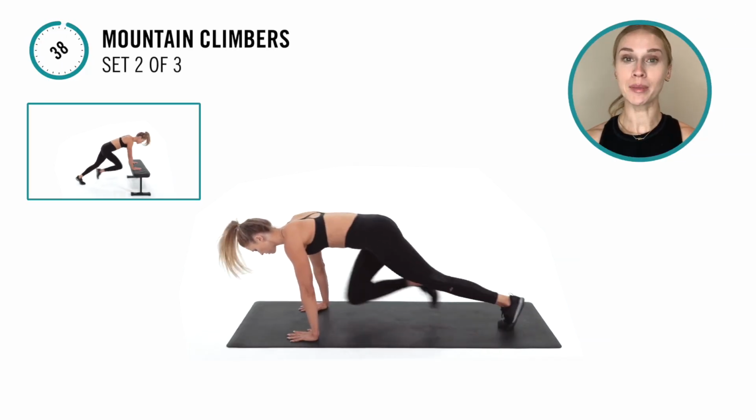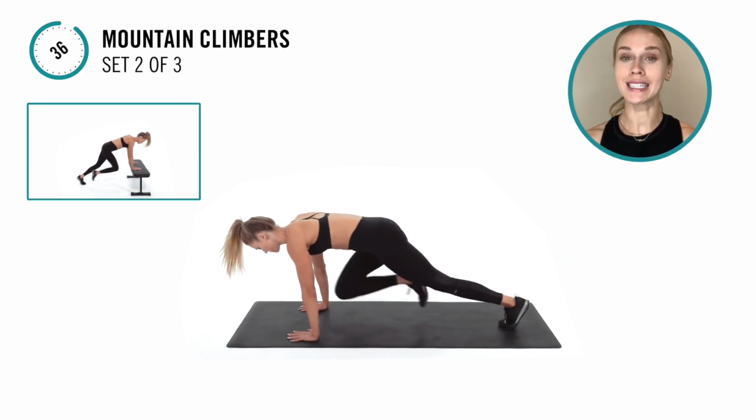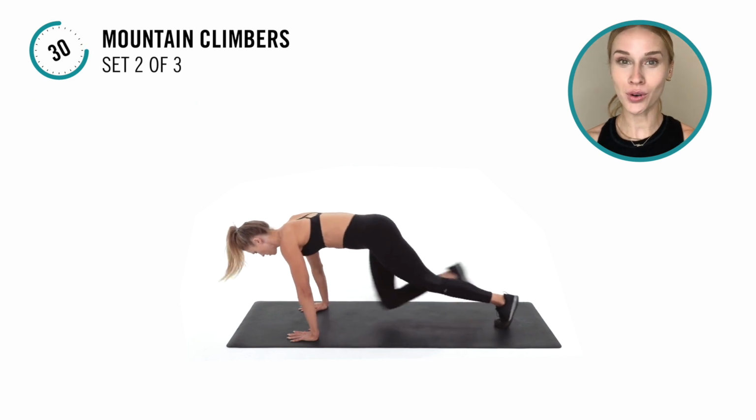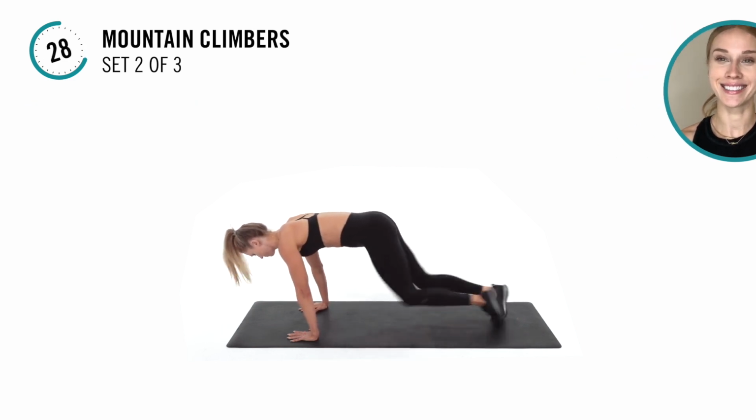Time for some mountain climbers. Make sure your shoulders are stacked over your hands. Sometimes it's easy to let your shoulders kind of creep back, so make sure you're leaning forward and those shoulders are stacked.